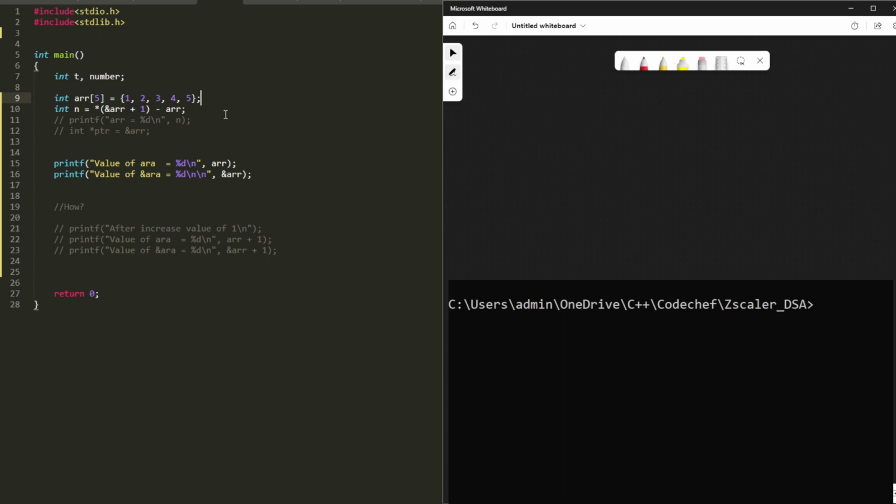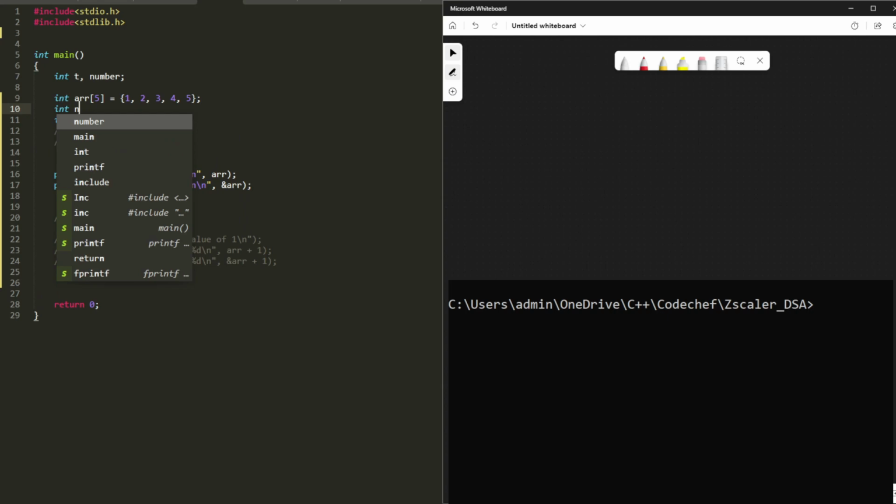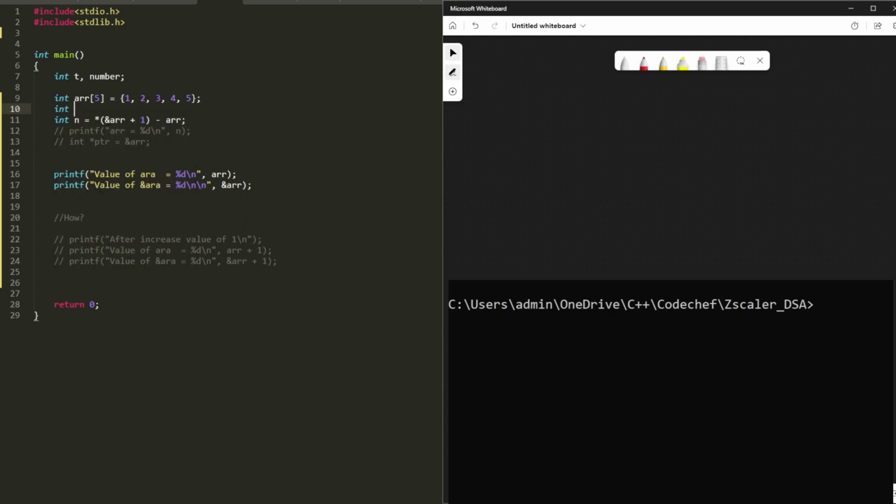So in C we basically take an integer, let's suppose it represents the size of an array, equal to sizeof(array) divided by sizeof(array's first element), or basically we can say sizeof(int). So this is how we find the size of an array using a function.